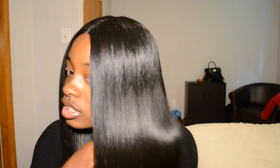This is not what I think synthetic hair is for. I think this hair is perfect for the purpose that I use it for. I wear my human hair short hair during the week for work. When I want to pull out the long inches, I pull this out on the weekend, because I necessarily don't want to spend $500 on a wig that I'm only going to wear on the weekends, you know? So this hair is doing really good. As you can see, the flowing of the hair is still there.